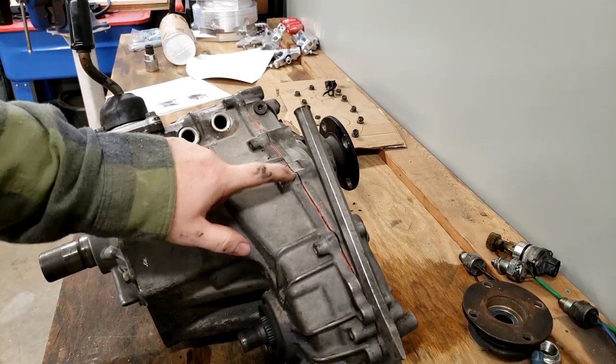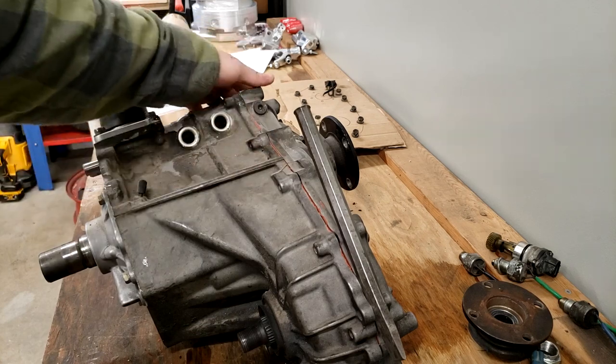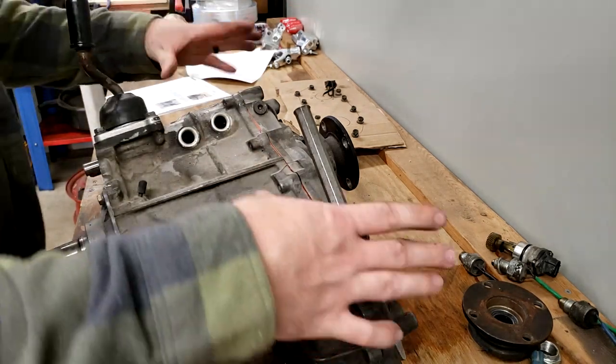Hopefully you can see that in the video. There's becoming a crack along the cases, so I kind of need to pull on this side, keep it spreading separately.